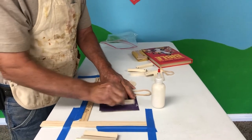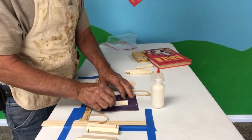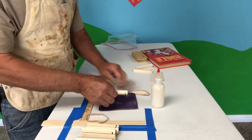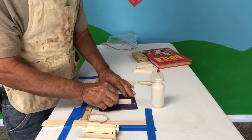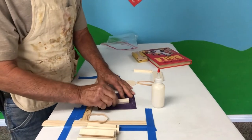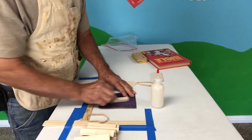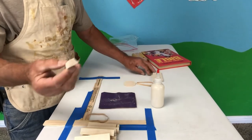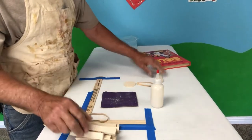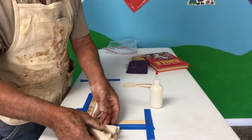We're not nailing this — we will be gluing it together. The glue will hold it. The reason we're using the glue provided is because it is weatherproof, so you can hang it outside. This type of construction uses staves — angled pieces. In the old days, a joiner would cut those angles, put them together with a metal ring, and make a small bucket for all sorts of things like water.